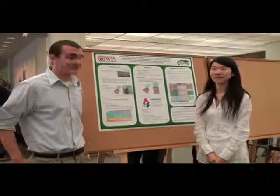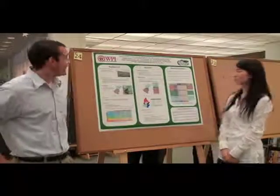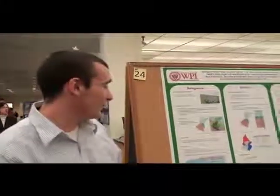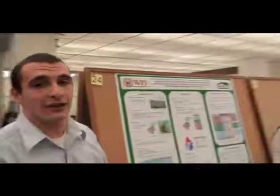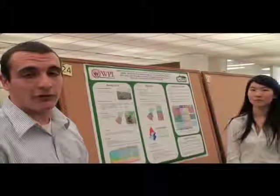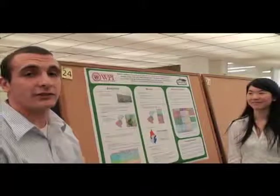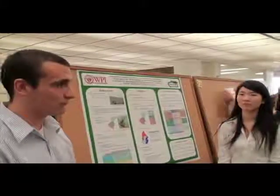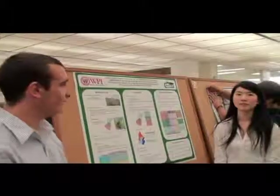I'm Nick Catano. This is our project on the development and validation of the Watershed Sustainability Index for the Reventazón River in Costa Rica. And what we went to do for our IQP was to evaluate the current health of the river and the watershed and try to improve it and create a proposal to UNESCO to gain funding and future assistance on constantly improving the watershed.